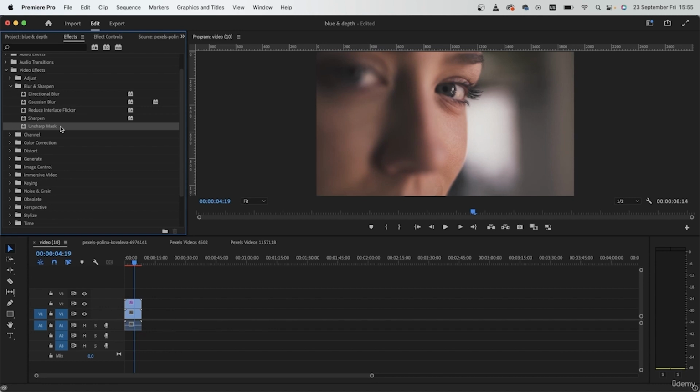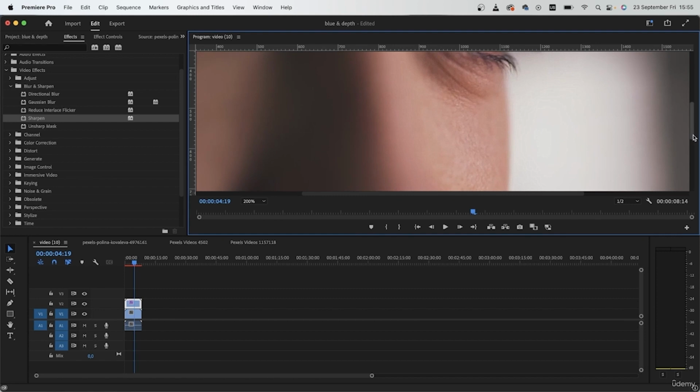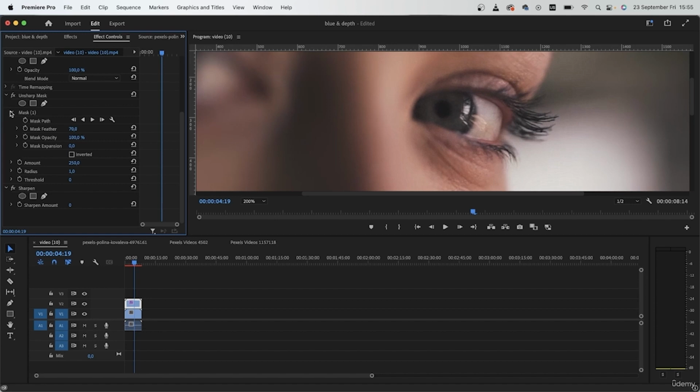In the Blur and Sharpen folder, we've got some other things like the Sharpen effect. This is a more general effect compared to the one that we just used. So if I just zoom in here, I can use the Sharpen effect to just add a tiny bit more detail. You can see that immediately it brings a lot of noise. So I recommend using the Unsharp Mask, and if necessary, go with this one. Let's try 25. This is before, this is after.